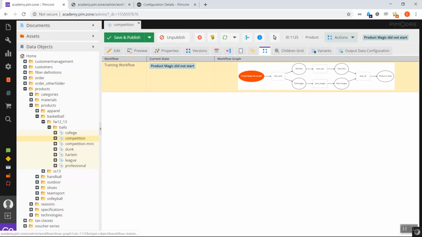In addition to this workflow tab, we also have some information up in the toolbar, where we first of all have place information of the current workflows and the current places of these workflows. You can configure which place information should be visualized up there and which not. Then you have this actions menu, which lists all the transitions that are currently possible for you as a user and in the current state of your Pimcore element.